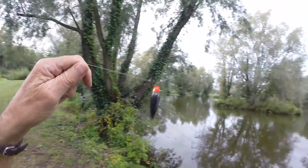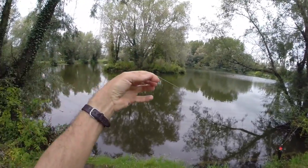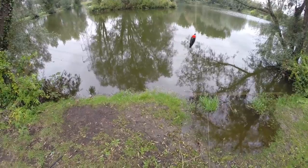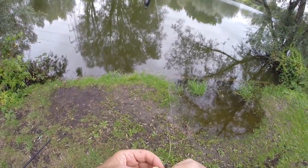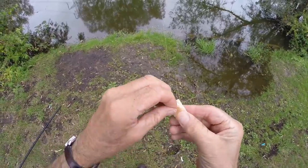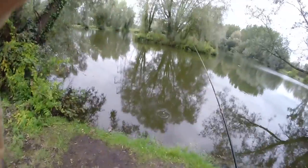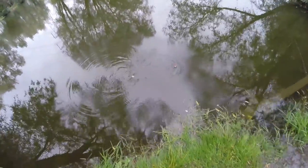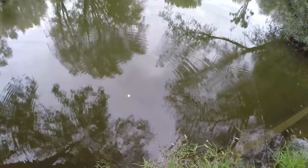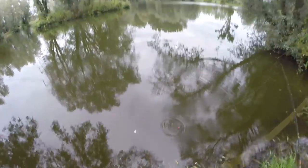Okay, this one you can see, there's the controller. Same sort of distance away from the crust. Let me put a piece of crust on there so you can see. Now this one I'm quite happy to fish a bigger piece of crust, so I'm going to put two pads together here. Also, when wet, see, it just lays like this. There you go. Hopefully I'll keep that still. You see it lays like that. The same thing applies. You want to keep the crust straight as long as you can with the trace.